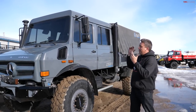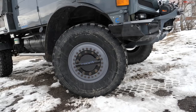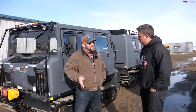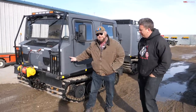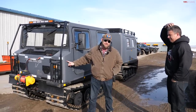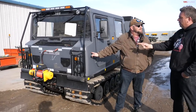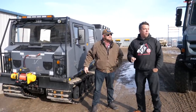This right here is the Mercedes Unimog, the most badass and the most capable four-wheel drive off-road vehicle. What else do you need, really, in the world of off-roading? Well, that depends. If you're out here in the snow and the muck, that is really good, but this is better. This is a tracked vehicle, and this is something that will be able to destroy anything in this environment, I guarantee it. What is this? It's not a Unimog. Okay, well, we need Jay Couch to explain this to us. Jay, where are you at?